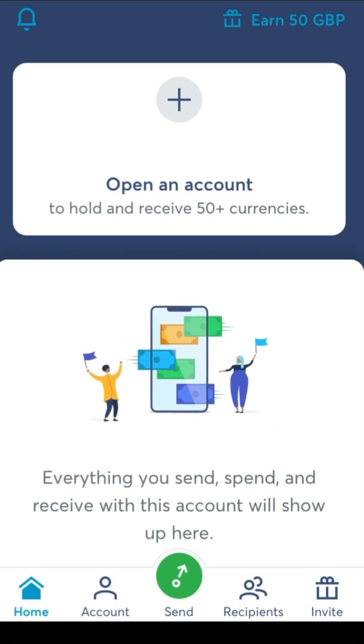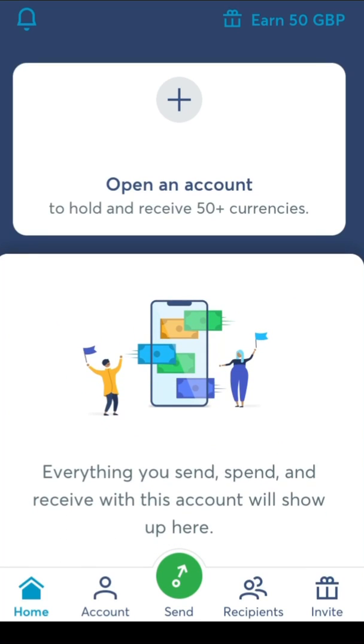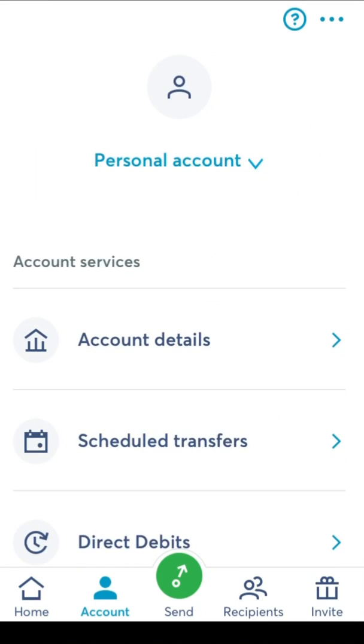Alright, once you're in the account now and you want to send money to your local bank account, say for example you have a Bank of America account or a local account. Locally I have a Scotiabank account. Say for instance you get some money in TransferWise, you can just link your account.